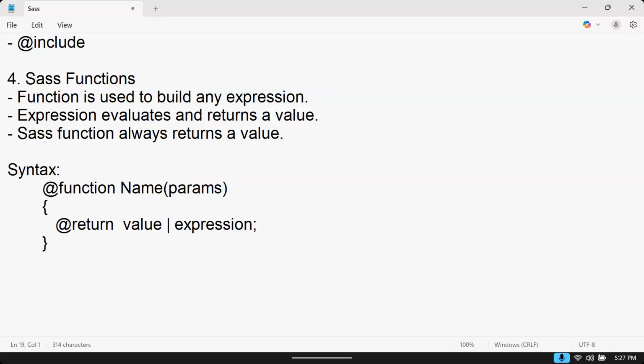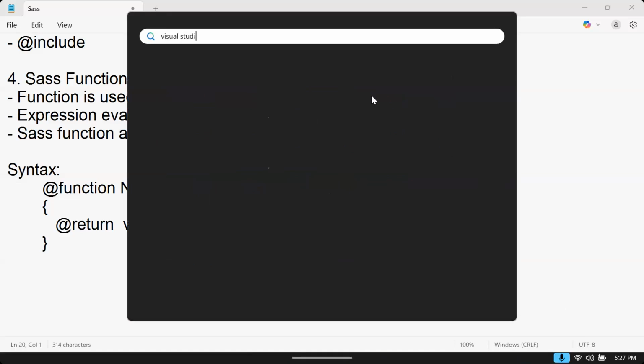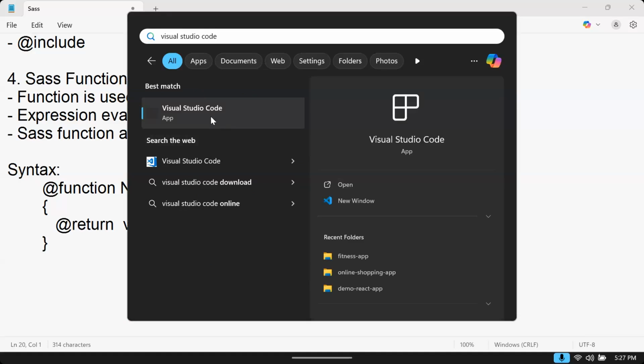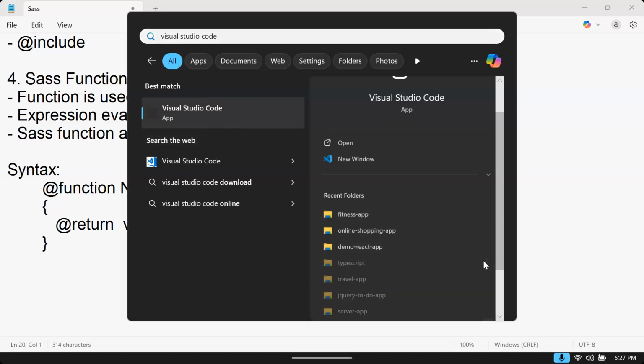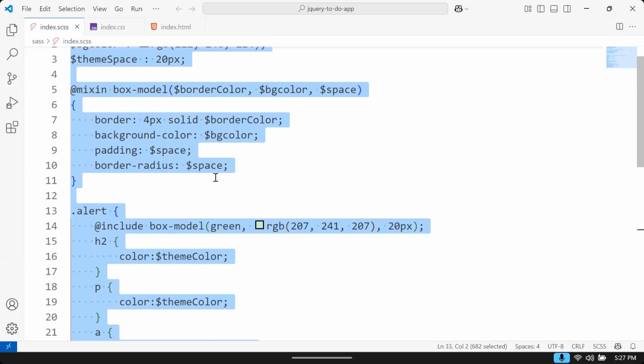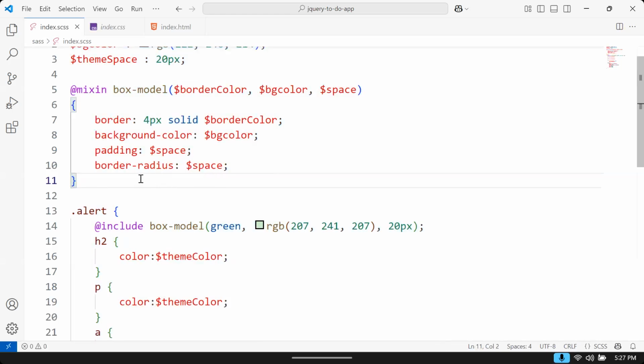So let's see how we can use functions. Generally, to define a function, let's open the example here. I am using the same one, right? So here we have alerts and all these things.